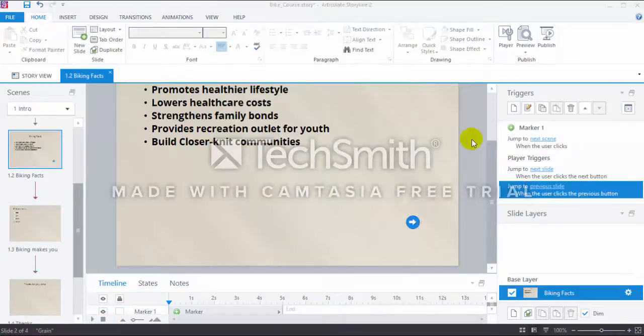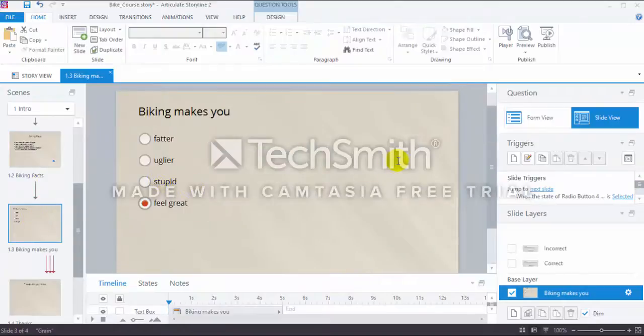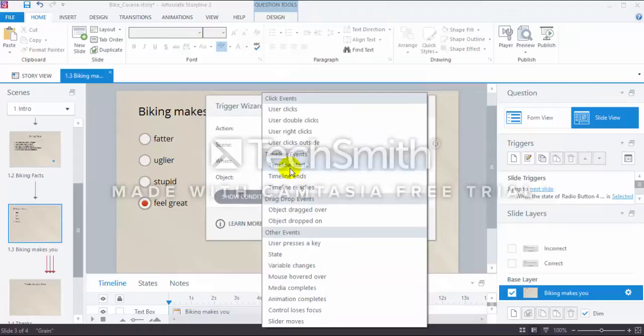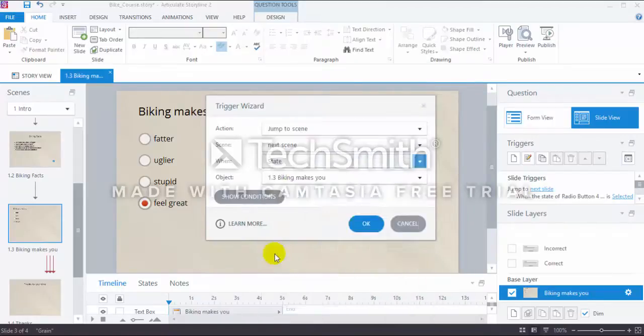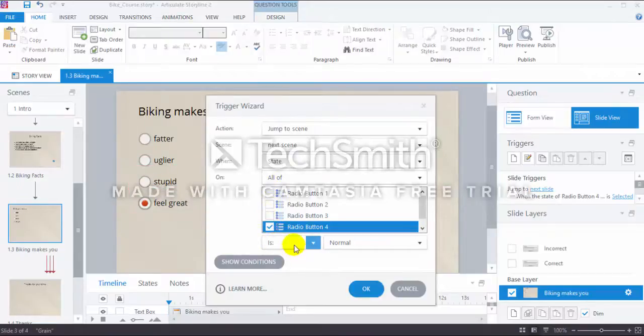Okay, so now that we've added our marker, we'll go to our third slide. This one's going to be a little different. We already have a quiz set up, and what we want to do is go to the next scene when the quiz is selected, which means that a state of one of these buttons is going to change.